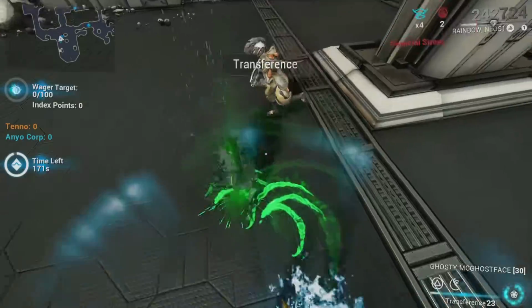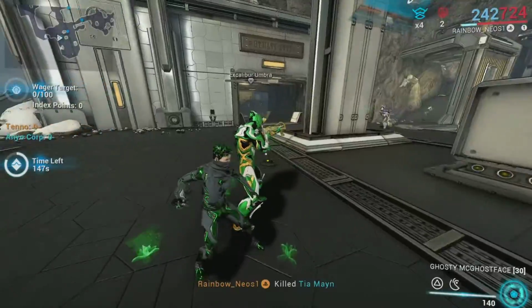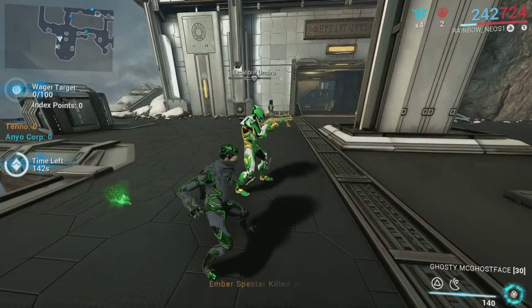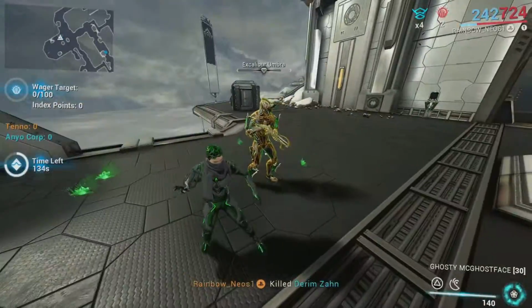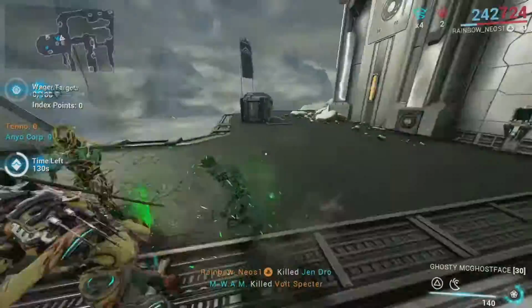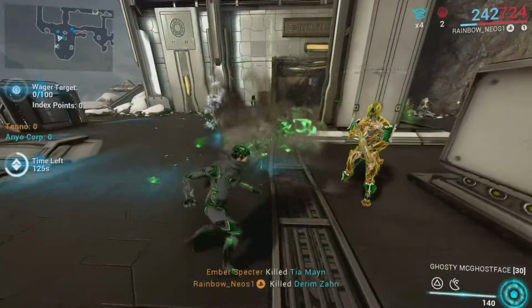Now, there's different methods to apply this. You can either go from the top down, as you see here, or you can go to the side. When you go to the side, you do risk going a bit further than you intended to, if you don't aim properly, which can lead to you having to replace Umbra as he moves to a different location because you left his leash range. So do keep that in mind when you're using your Void Dash.